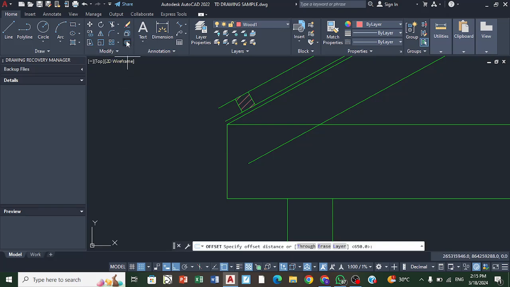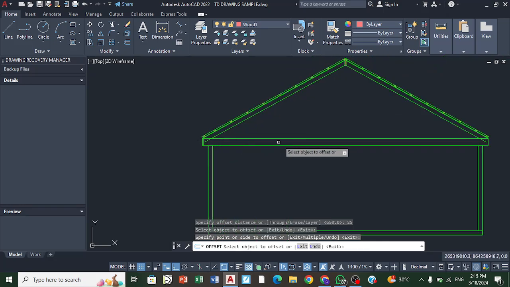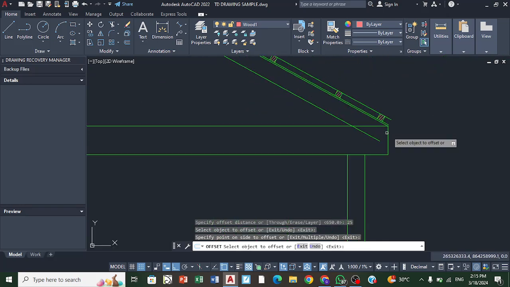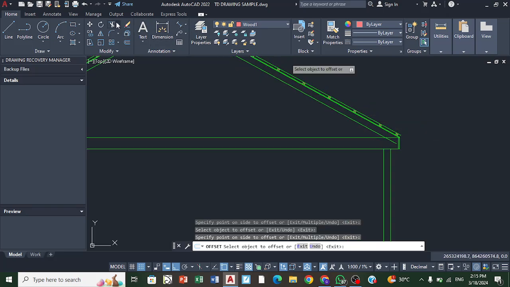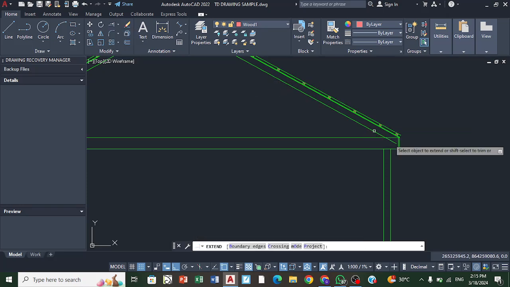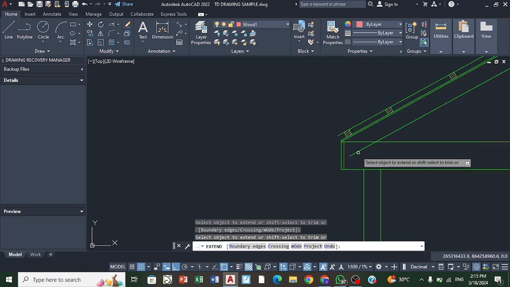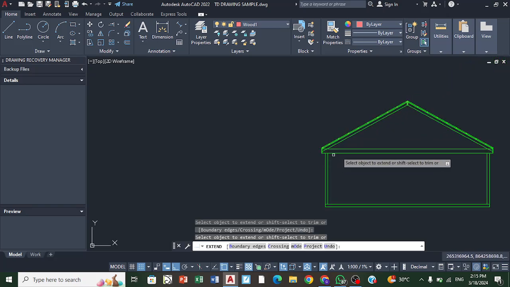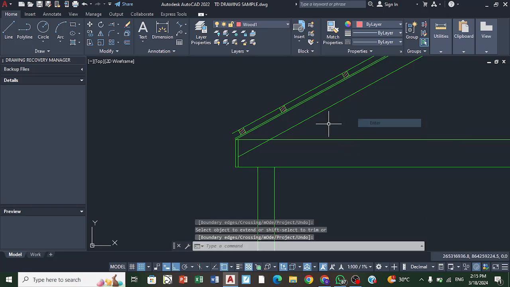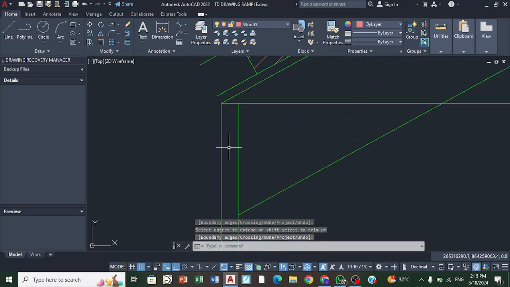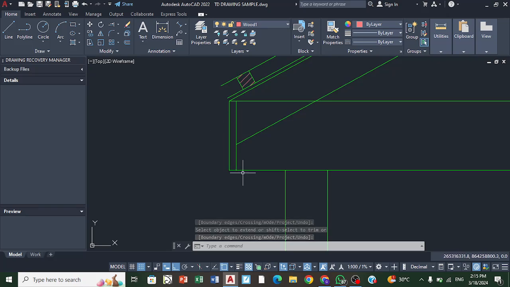So I'm going to offset that 25 inside. This is my 25. This is my 25 here. And I'm going to extend my line to meet it here. This also has been cut, and I'm going to get that rectangular shape.